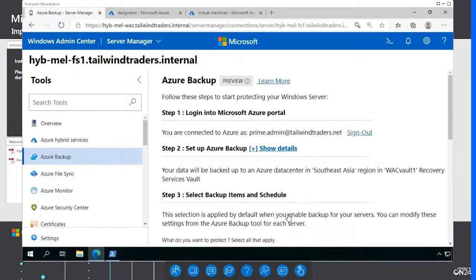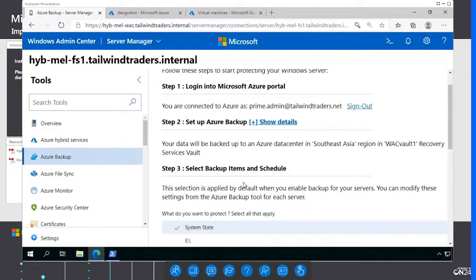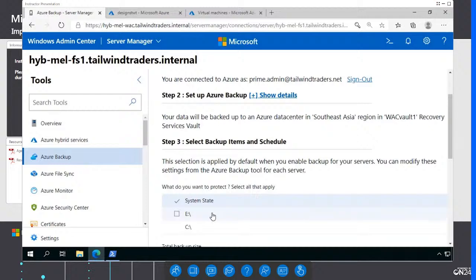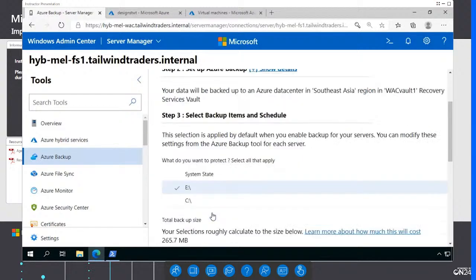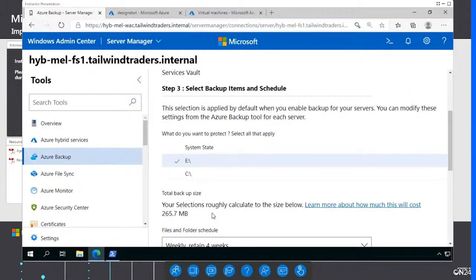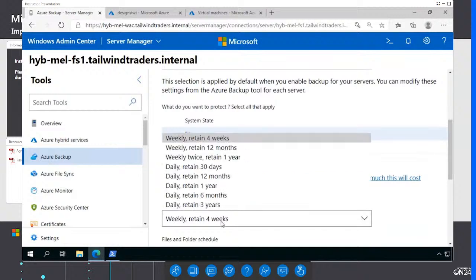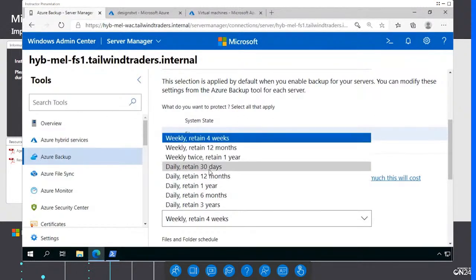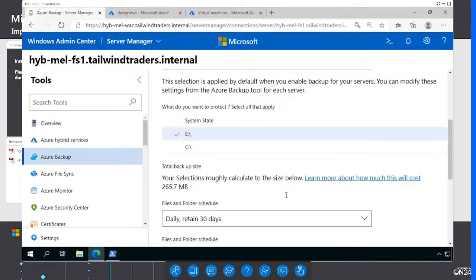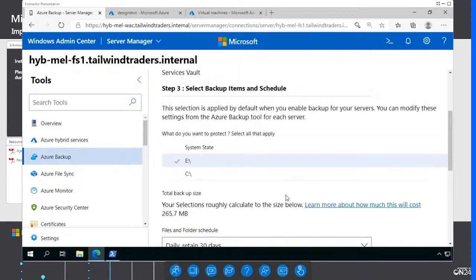I can simply click on Setup Azure Backup. This will ask me for my user account and set up the Azure Backup for me. Then it will ask me what I want to back up. In my case, I just want to back up the files on my E drive. Then I can select the retention rate and the schedule of the backup.